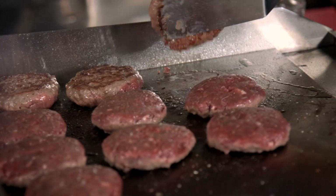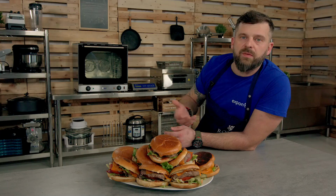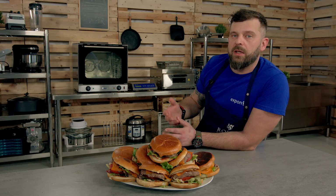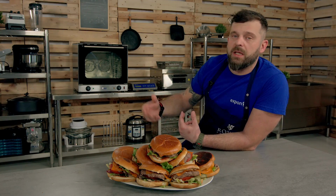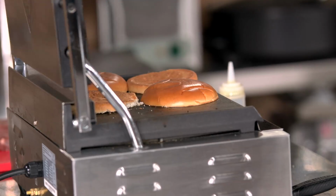Basically, the customer would wait a little bit longer for his first burger on a flat top. But then again, if it comes to large amounts, of course, the flat top wins, and you'll be able to dish out many more burgers than on the contact grill.